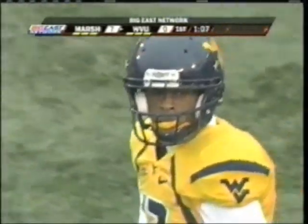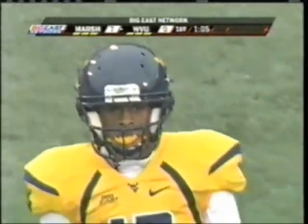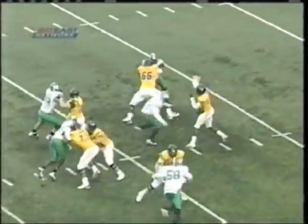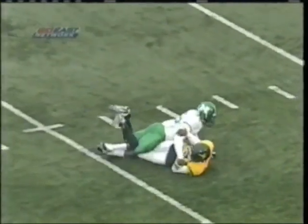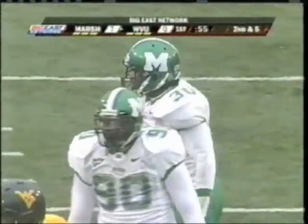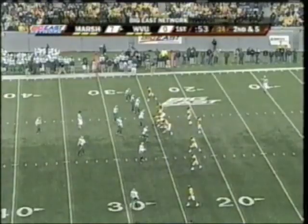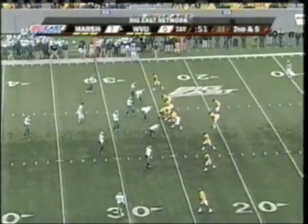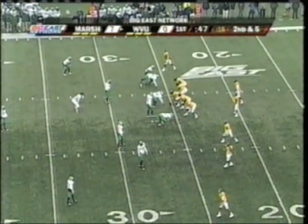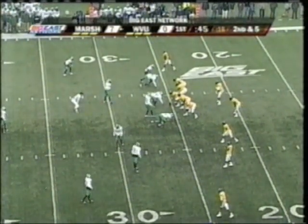defensively. You can see Geno Smith right here. If he wasn't warmed up, he's going to be warmed up now. This is 2 plays back to back. He's gotten hit right as he's thrown the ball. Now, Harris was right in his lap, number 35 for the Herd. It is 2nd down and 5. First quarter winding down, less than 50 seconds to play, and Marshall has a 7-0 lead.